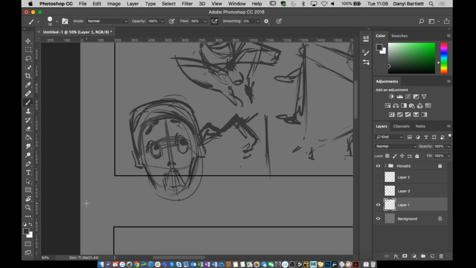So just duplicating them, it creates multiple versions. Copy. So just create multiple versions and then you select all of them and then drop them into a folder. So just start putting them into a folder that way.